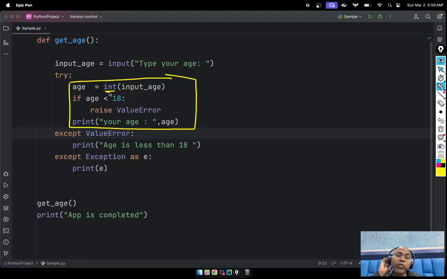This is the predefined throw, so that we can handle the exception. But sometimes I want my business logic to say that if a particular value is less than something, I don't want to execute the further lines of code. I want to throw an exception. So here you can use the keyword raise, and whatever the value error, key error, or index error, you can throw it, and once you can catch it and give the proper message.